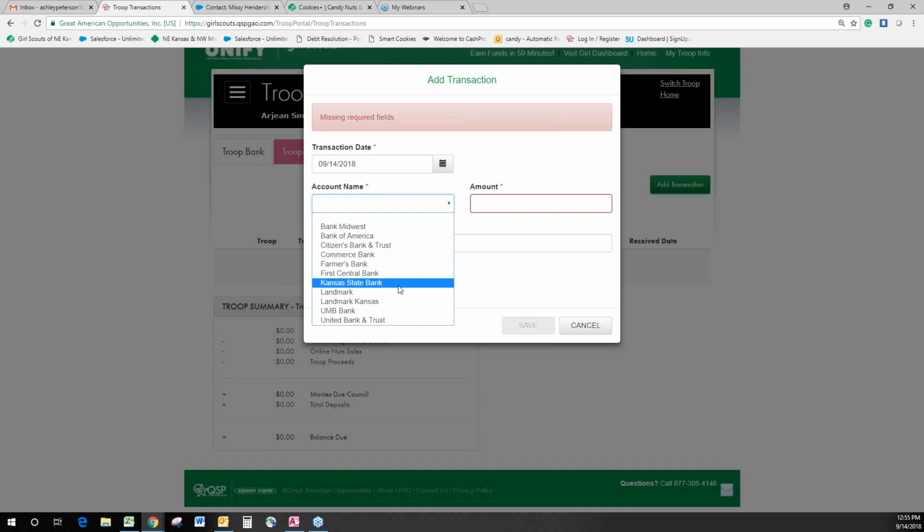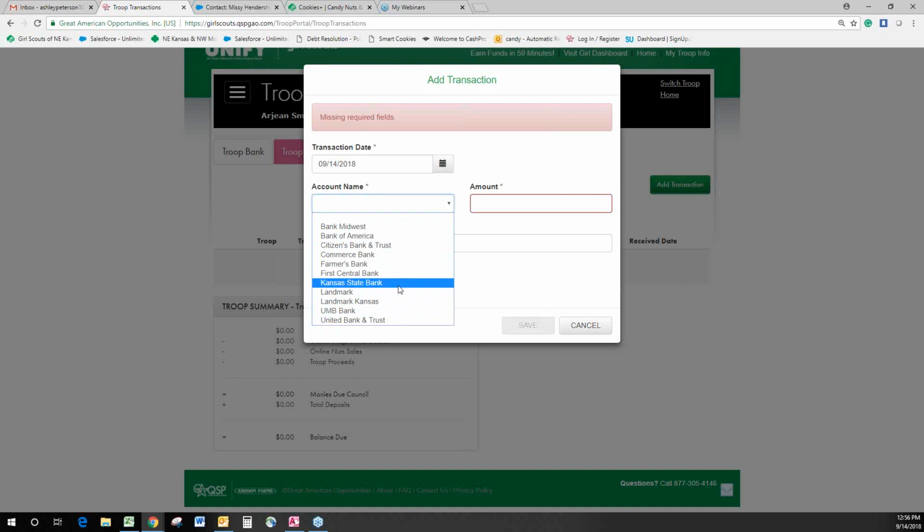Most of the service units in our council use different service unit banking. So I do suggest that if you're new to the program and you're unaware of what bank your service unit uses, you touch base with your service unit product sales manager, or you are also welcome to email candy@gskSMO.org. And we can confirm what bank your service unit uses. There are some service units in our area that do use 2 banks, so again, I would just double check.